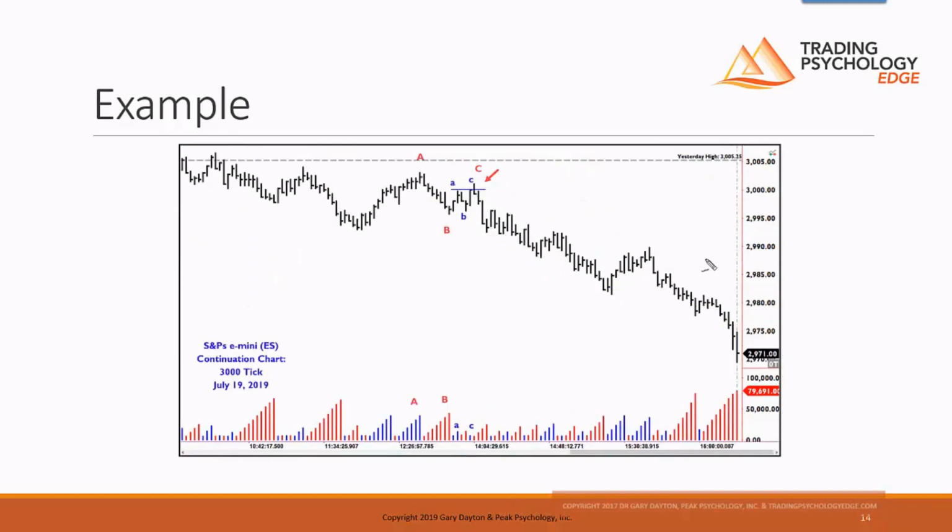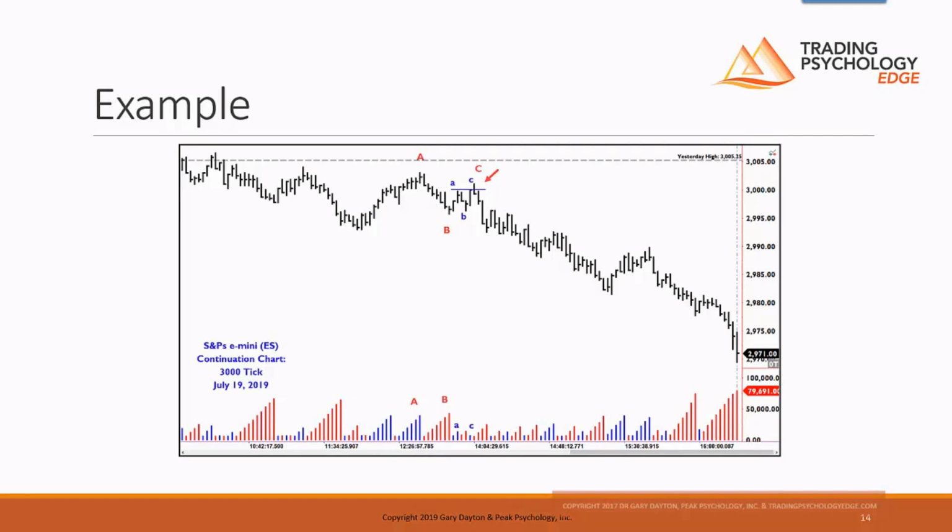So a little later in the day, we see that the noon hour didn't produce much. We had some decent volume coming in here, but it couldn't get us up to yesterday's high, signaling weakness. And then look at what happens. After that rally up, we come down, and this is, again, supply overcoming demand on the Weis wave. Again, the Weis wave measures the volume on this wave down rather than individual price bars. It aggregates the volume on the wave, making it very useful for us and very easy to read.